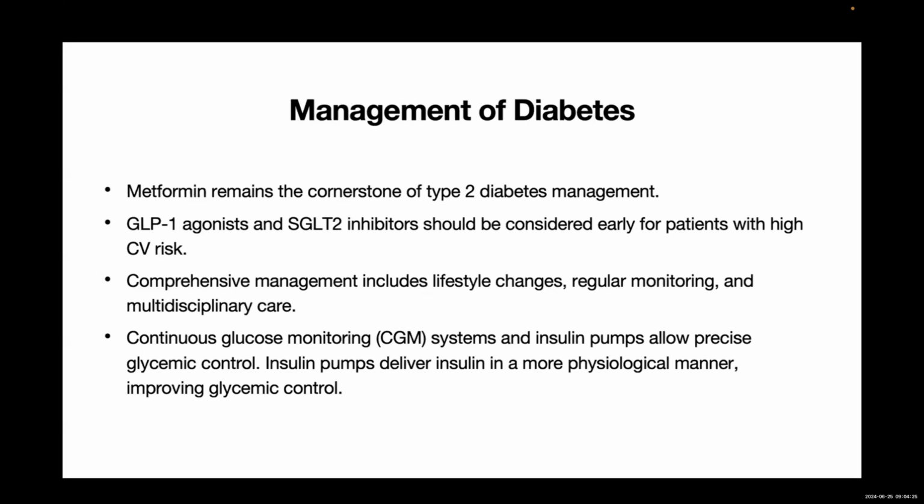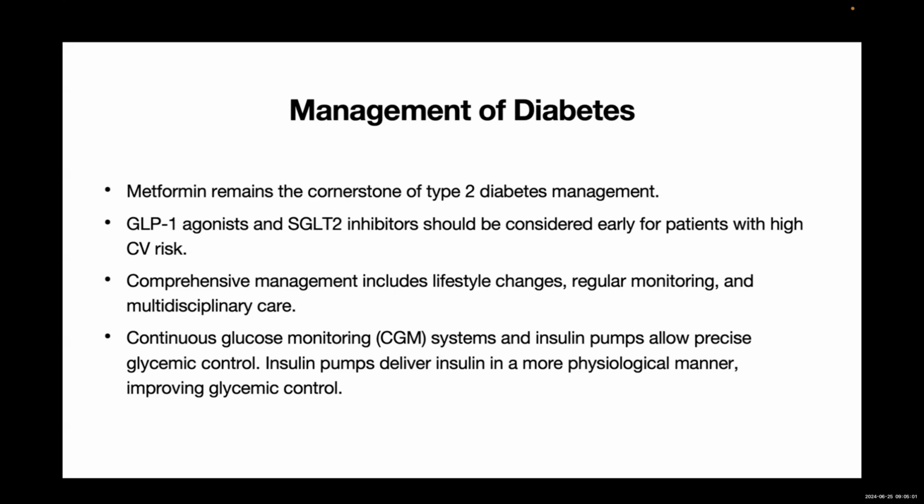For patients with established ASCVD risk, GLP-1 agonists and SGLT2 inhibitors should be considered early due to their favorable cardiovascular profile. Metformin activates the AMP protein kinase, which helps to regulate glucose and lipid metabolism. GLP-1 agonists, as we have seen in the mechanism of action, lead to weight loss and improved glycemic control. SGLT2 inhibitors reduce the glucose reabsorption from the kidneys, leading to glycosuria and lower blood glucose levels. They also reduce the blood pressure and have been shown to decrease cardiovascular mortality.